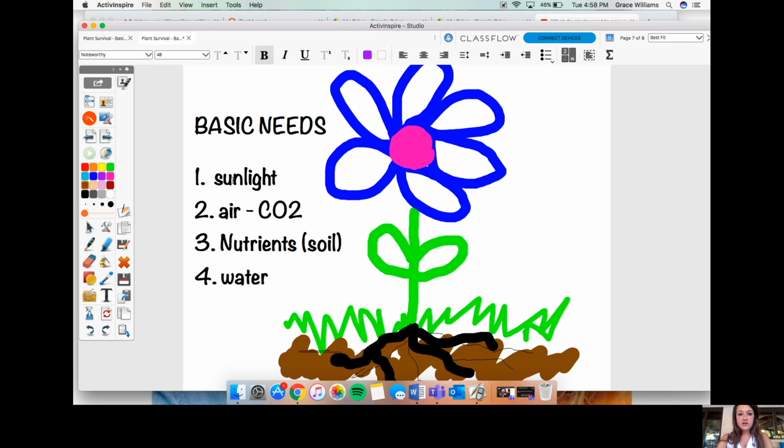And that is what we talked about in class today. And this is what you will need to know to fill out your homework. In your homework, you need to put the 4 basic needs. And then I need you to tell me what those things do. Why are they important? What is the sunlight a part of? Can we do photosynthesis without sunlight? Can we do photosynthesis without carbon dioxide or nutrients or water? Tell me a little bit about each one of these in your assignment.